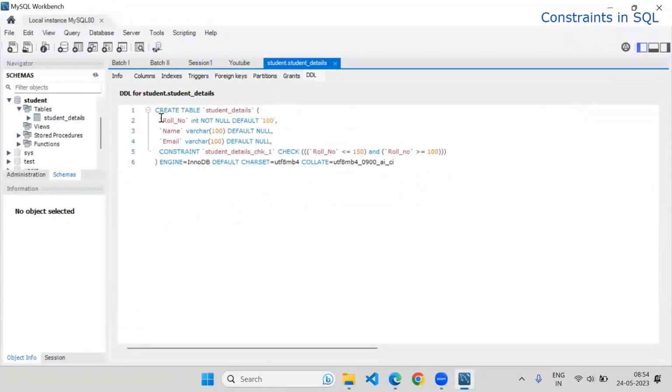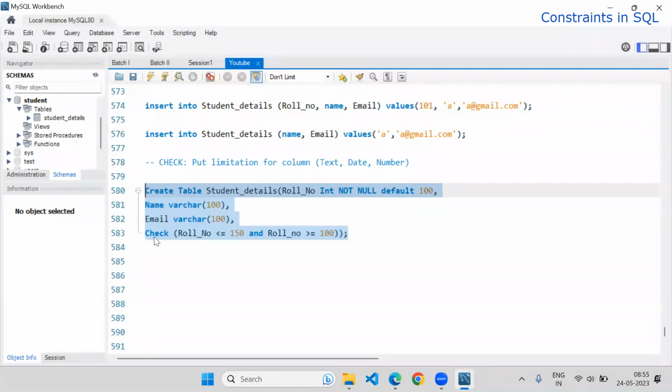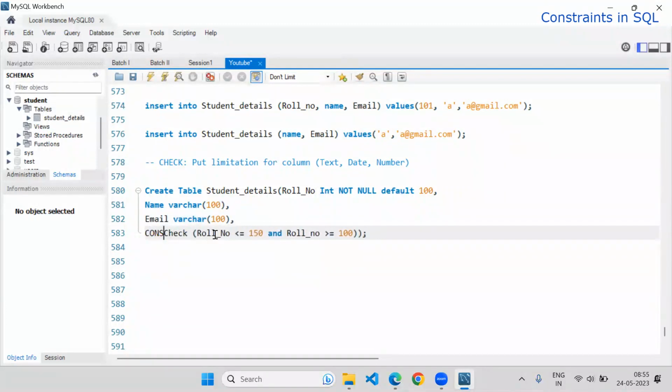Here you can see create table student, roll number not null, default value, everything we already set. So the check constraint is applied here, like this condition. You can see that it is reflecting here. Okay, and the database engine automatically adds a constraint name. We can add it manually also. You can write constraint here like this. If you define the constraint name, the database engine will not do anything for you. If you do not define it, it will define one.